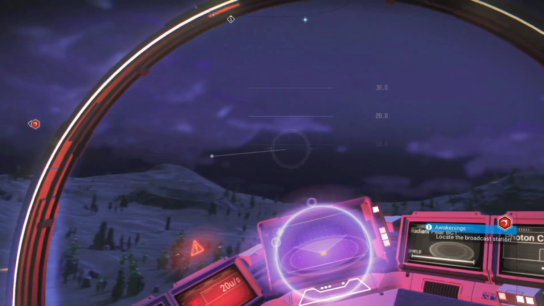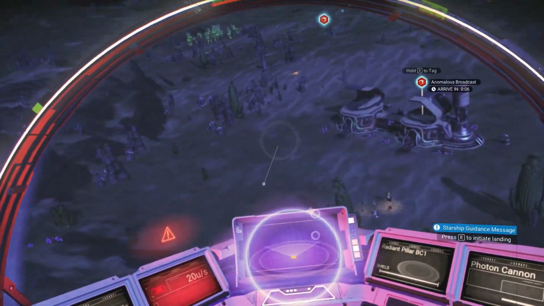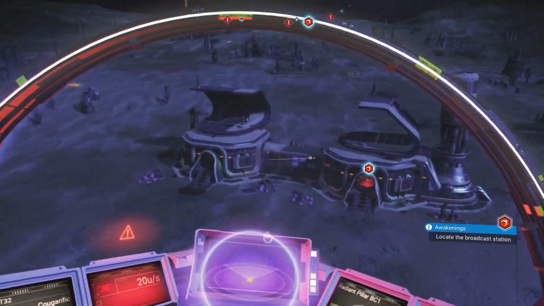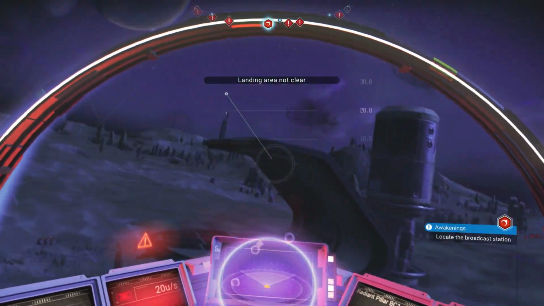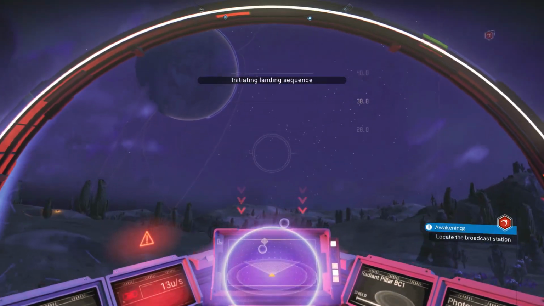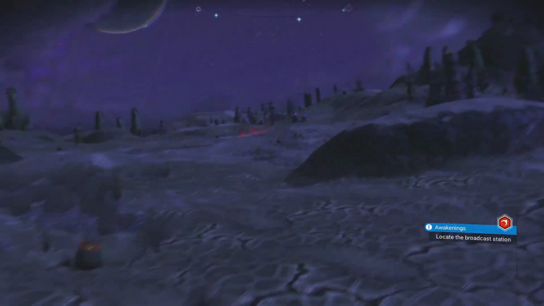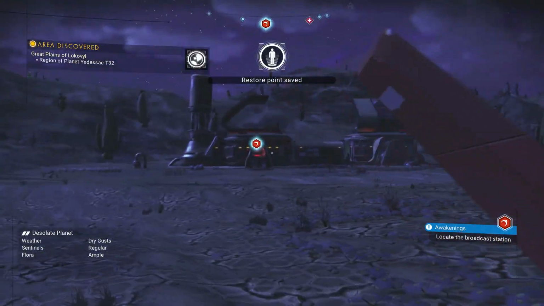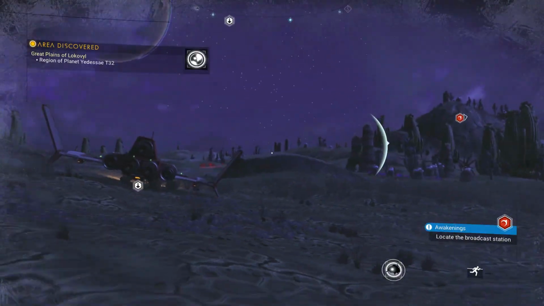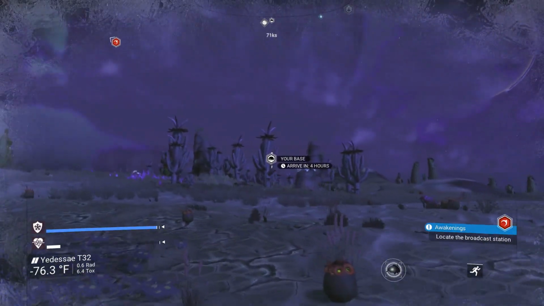Sorry, I didn't slow us down fast enough. That was a little scary. Ooh, here's an anomalous signal. Is this back where we found all those eggs? I'm not sure if this is the same one or a different one. Do I see our ship around here? No, our ship is way the heck over here.